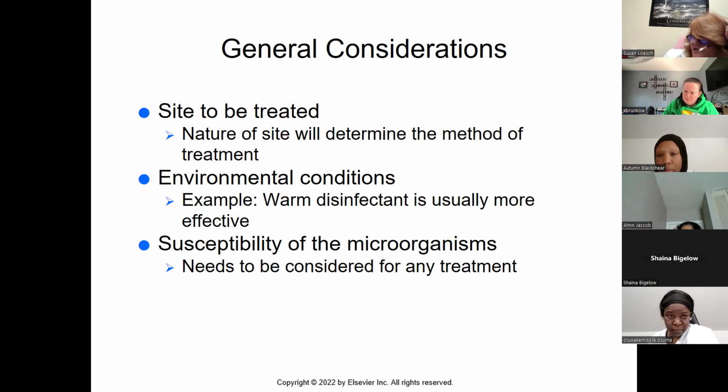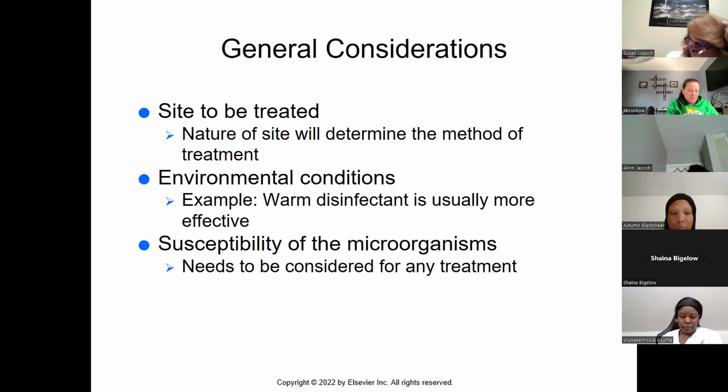The highest resistance is going to be demonstrated by bacterial endospores and prions. Now, those prions are things that you'll see. They are actually in the brain. And you might see those with people that have like mad cow disease, things of that nature. Endospores are considered the most resistant microbial form when killed. Other non-pathogenic organisms are killed as well. So you might see these in like Creutzfeldt-Jakob disease as well.